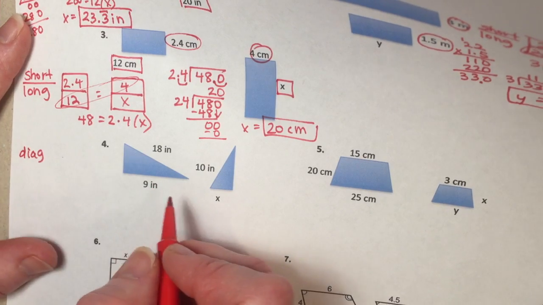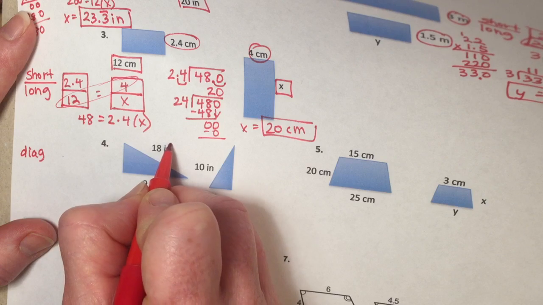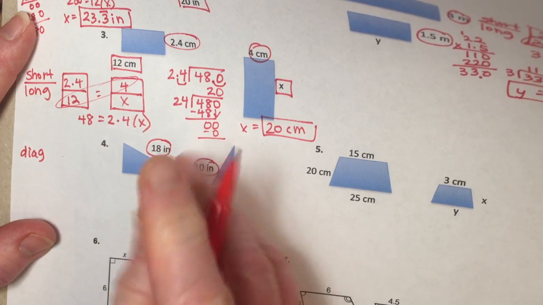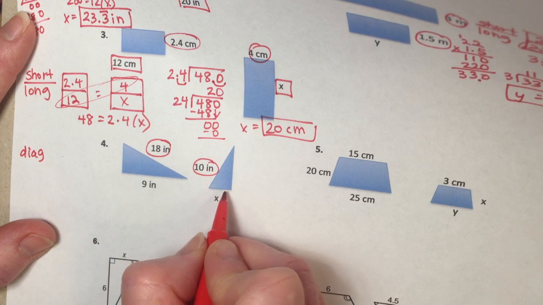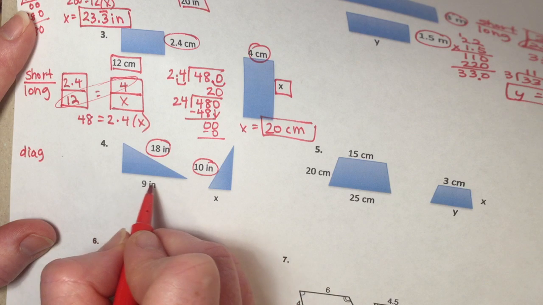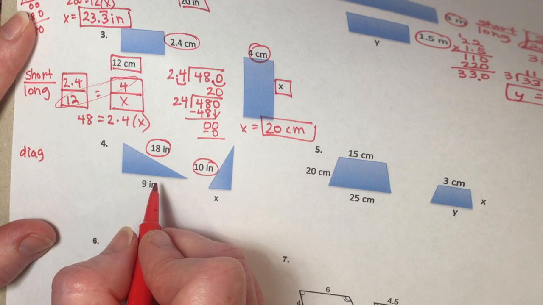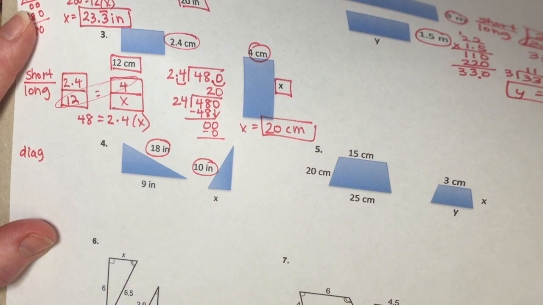Oh, looky here. All right, so there's a mistake on this one. I can see the diagonal sides here are 18 and 10. They've rotated this triangle as well. And they want me to solve for x, which is the short side. But here they gave me the long side, not the short side. So technically, I can't solve this problem based on the information they gave me.